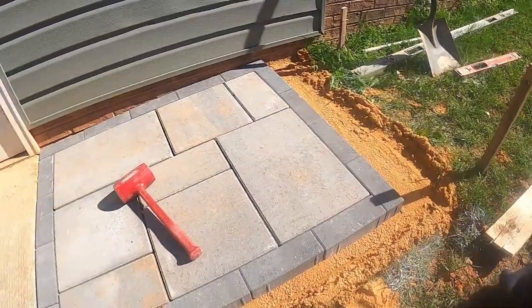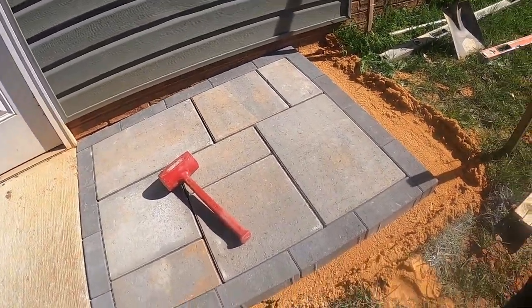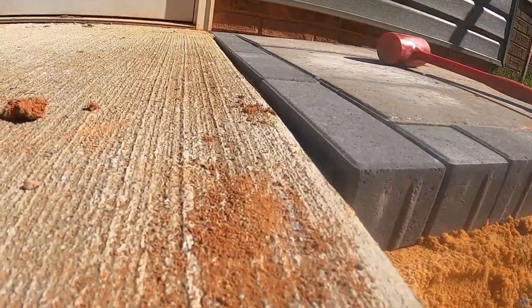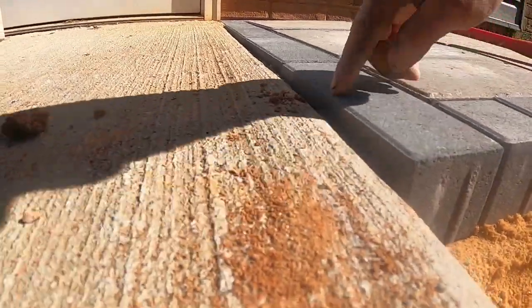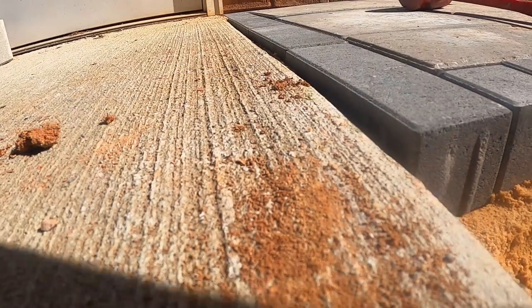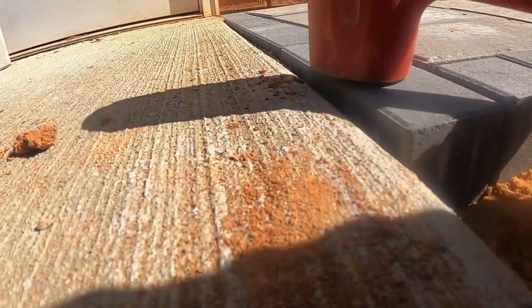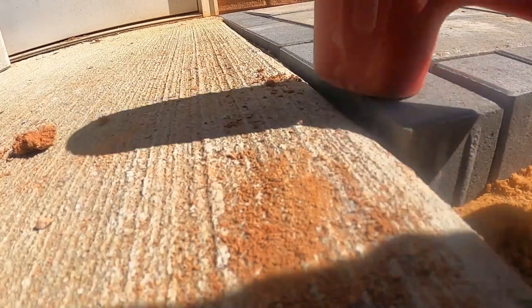Next step is get these tamped down. I'll try to show you. I'll show you the lip we got here. As you can see, this is still raised above the concrete a little bit, but I'm gonna use my mallet, just knock it down.